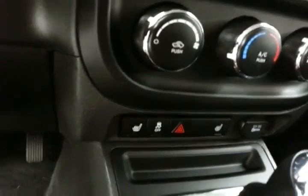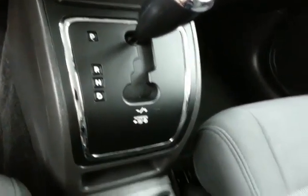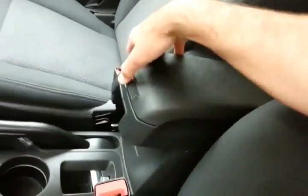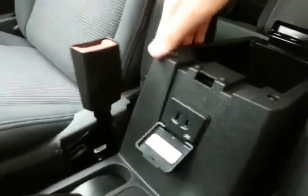Easy-to-use heating and air conditioning controls. Heated front seats — great for those cold winter days. Automatic transmission with auto stick. Four-wheel drive lock that locks it into a 50-50 split from front to rear axle. Lots of storage in the armrest, plus a 115-volt outlet great for charging those media devices.